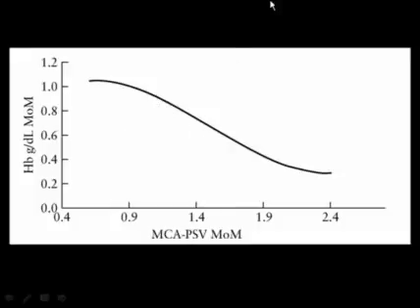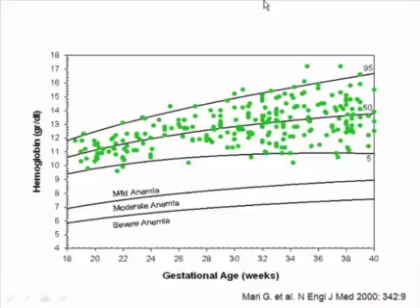However, if the fetus becomes anemic, the blood velocity increases, and there is almost a linear correlation between the velocity and the hemoglobin. With this in mind, we organized a multi-center study which was conducted at 8 different medical centers from all around the world. The first step was to obtain the reference range of fetal hemoglobin with advancing gestation. And here you can see the reference range of the fetal hemoglobin. The green dots represent the values from which the reference range was obtained, and all these values were obtained at cordocentesis. We also defined the anemia as mild, moderate, and severe.